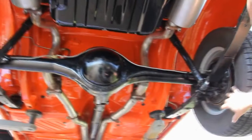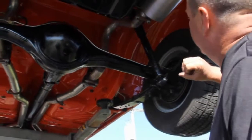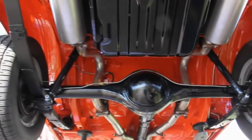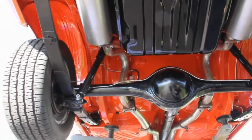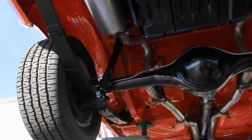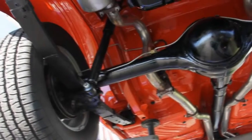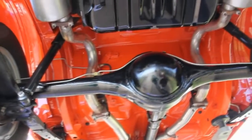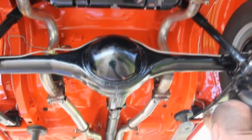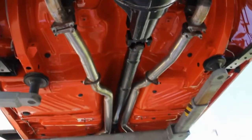We've got drum brakes out back. Looks like those drums are brand new. Of course, the wheel cylinders are new. The brake lines are new. Everything is done to a tee. All the plugs are in there new. The springs look like they've been rebuilt. We've got our little Weephole plugs up here — just beautiful. Looks like a brand new gas line going in here. All the clips are in. Just gorgeous under here.